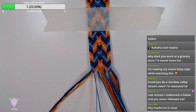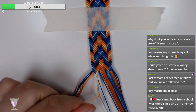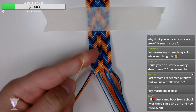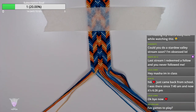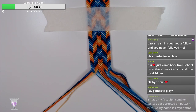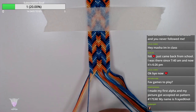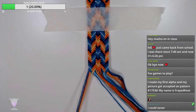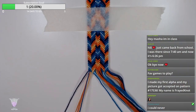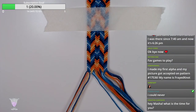You should do a mail opening stream. I think I get much less mail than you guys think I get. I don't advertise my PO box a lot because when I did, I got really overwhelmed with mail. And now that I don't advertise, I get much less mail than you think I do. I probably get like 2-3 parcels slash letters a month. That's really not a lot. I still keep it open because I want to keep it open. So if you want to send me something, definitely send me something. I'm always open to it. I try to reply to everyone. I don't always get it right, but I try to. I enjoy letters, bracelets, whatever you want to send me. I quite enjoy that sort of connection.